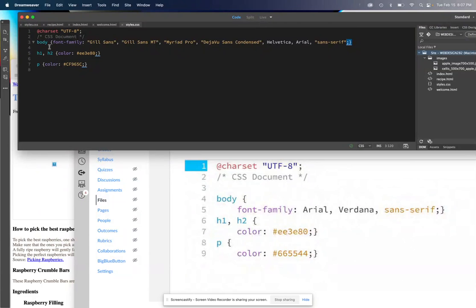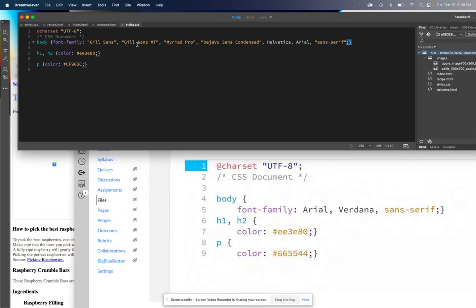How you would decipher this is, in this little section that we just typed, it's telling the HTML file, once we link it, for anything that's in the body tag, please display it with Gill Sans.